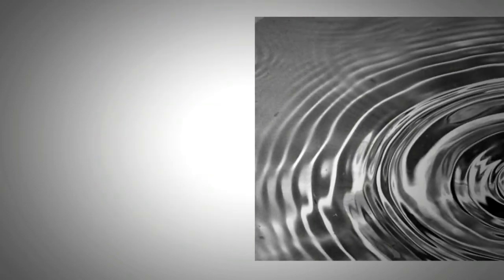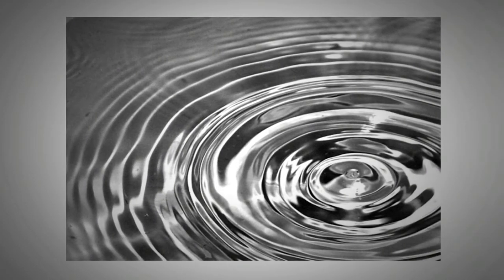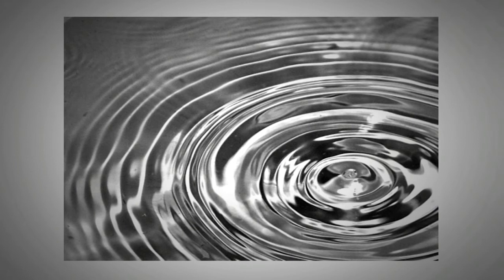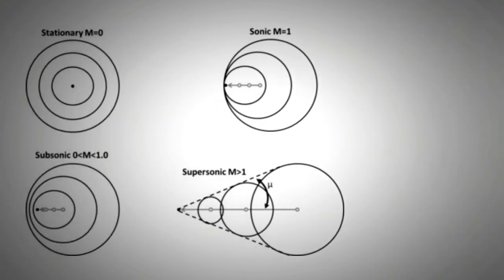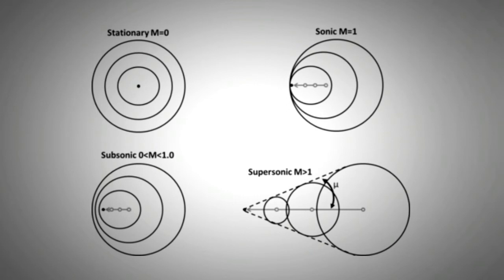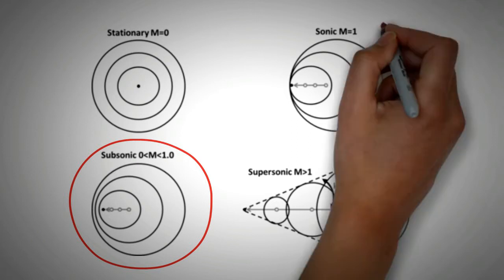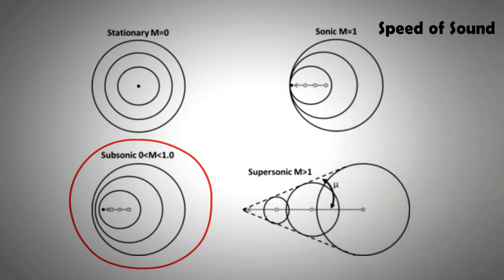If you throw a stone in a pond, a ripple is created that propagates in all directions. Imagine now that a stone or any object is moving in a particular direction in water. As it moves and its speed increases, the object will get closer to the ripple in front of it and further away from the ripples behind it. The ripple has its own speed and it is equivalent to the speed of sound in that medium.